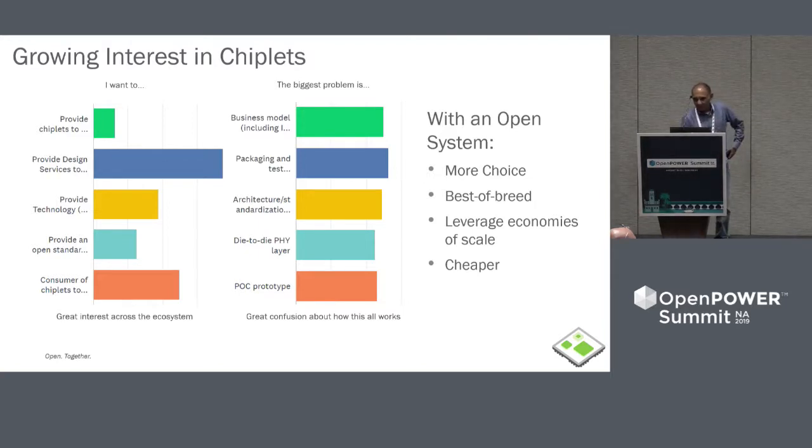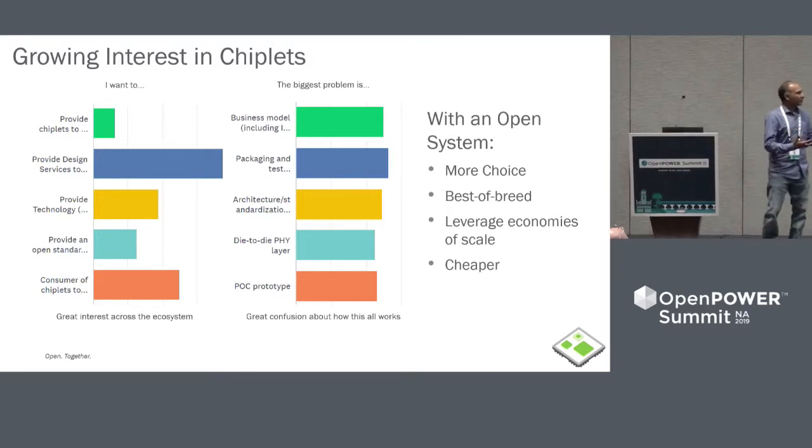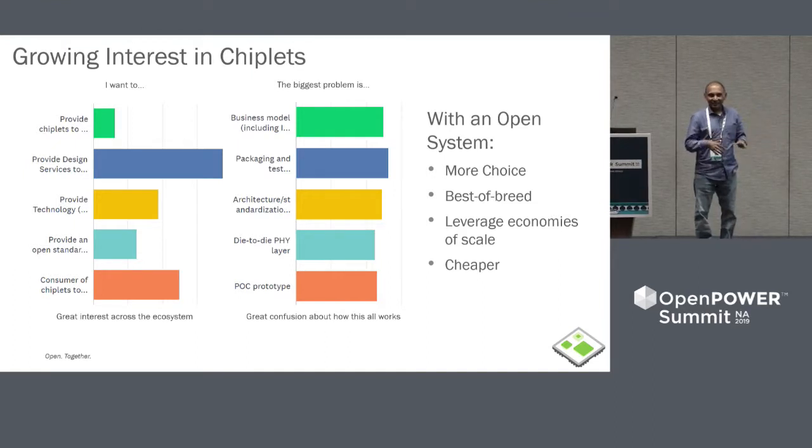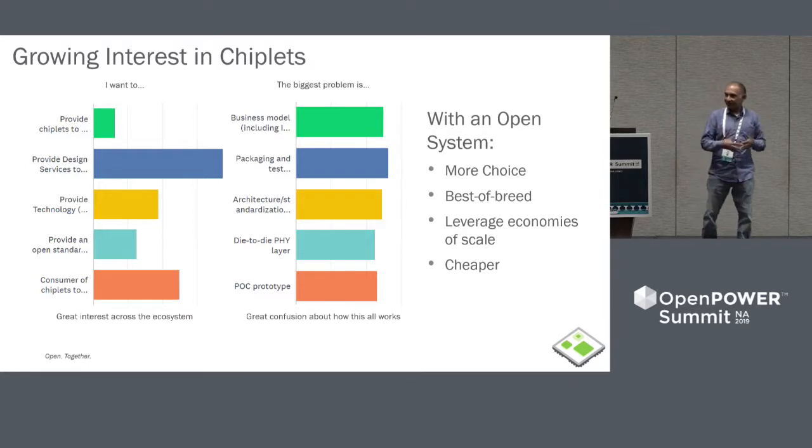I'll skip this for now, but one of the things we do as an Open group is we have a lot of attendees, and every once in a while we poll them. We did 2 surveys, and both of them were really interesting. One survey is the one I have here, where everybody split on what the biggest problem is in chiplets. But everybody wants to somehow participate in developing the ecosystem, either as services or building some product for the chiplet market.